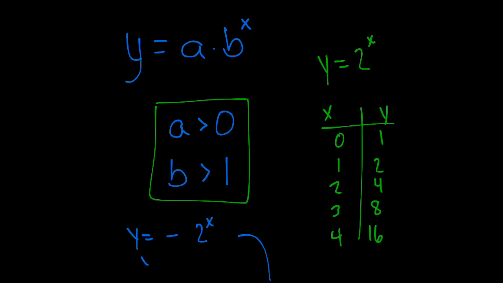So if we had something like y equals 1/2 to the x, that would not be growth because as we multiply a half a bunch of times, that's actually going to get smaller. And we'll see that in the next section, actually. That's what we would call exponential decay. But these two conditions, being positive and that base of that exponent being greater than 1, are the conditions that have to be met for it to be considered exponential growth.